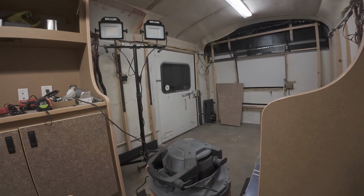And I did get the bus with a handicap door and a handicap lift. My intention was that I could lift the pig up on that. I don't think that's probably a good idea. She wouldn't like that too well, and I can't get it to work anyway. But had I been able to get it to work, I would have definitely tried it at least once, because I think that'd be a ride to go camping with a pig. Just roll up to a spot and put your pig out, and everyone would be like, "What the heck? Why is there a pig in the campground?" Not gonna do that though. Probably. Maybe. Most definitely probably not, but possibly.